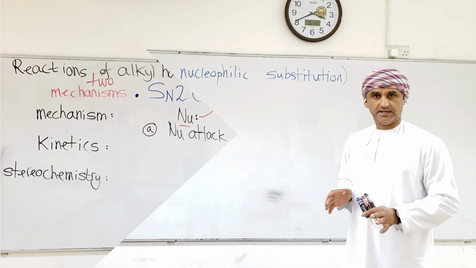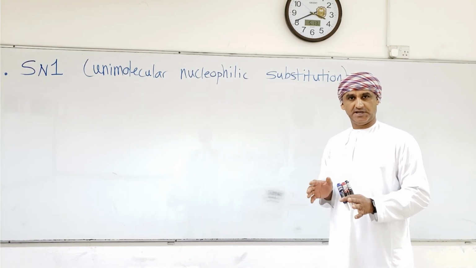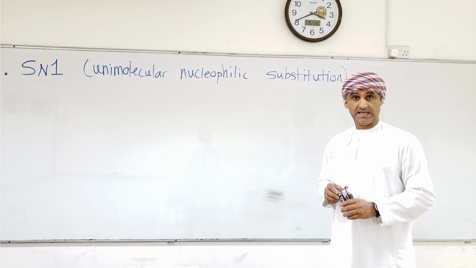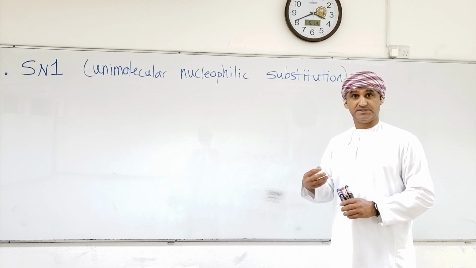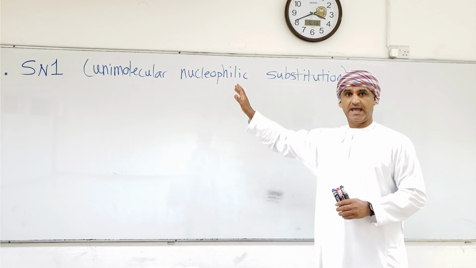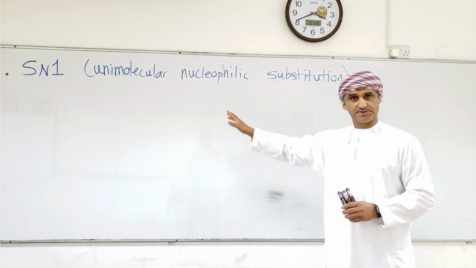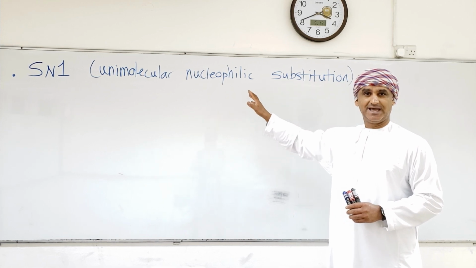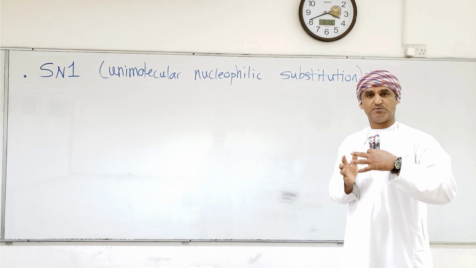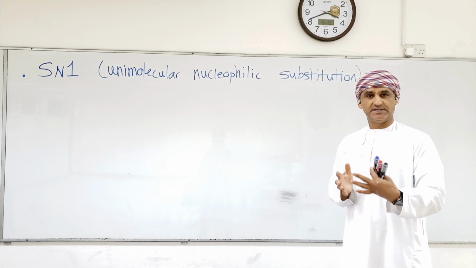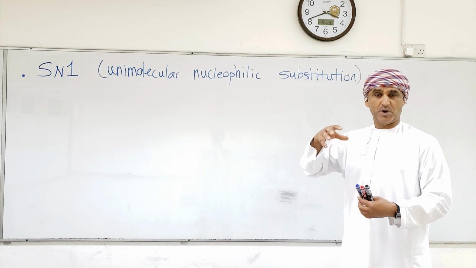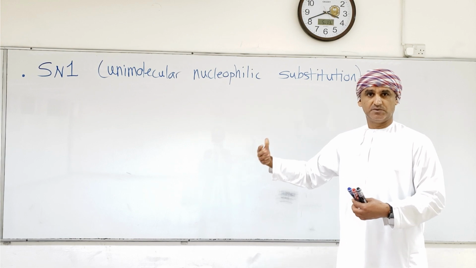On the other hand, if the nucleophilic attack and the departure of the leaving group do not take place at the same time, then the substitution mechanism is not SN2. It is rather SN1. S again for substitution, N for nucleophilic, and 1 is unimolecular, to indicate that there is one important reacting molecule in this case, or if you like, the rate of the reaction will depend more on one reactant than another, as we will see when we talk about the kinetics.